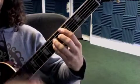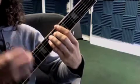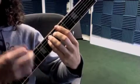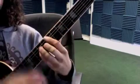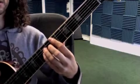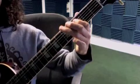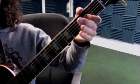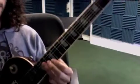Okay, so again... And it stays on the E, and it builds up on E. And two, and three, and four, and one, and two, and three, and four, and to the riff again. And then in the next verse, you have the A, and it's just going to go. Okay, and then goes back into the chorus, and then we have the solo, which is an A major pentatonic.